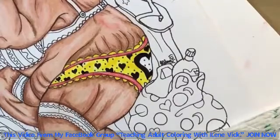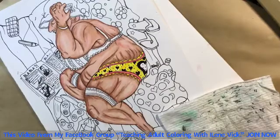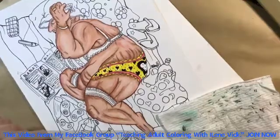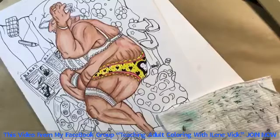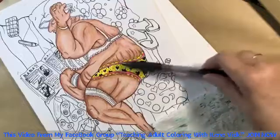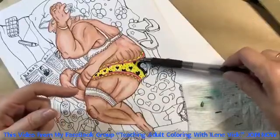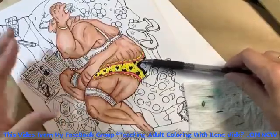Zoom out. So what I've done now with these pants is I've used the different shades of the yellow. I used different shades of the pink, and this is where all this dimension is coming in. Rhonda, you don't need to ever apologize for being late. You're fine. We're just glad to have you here.